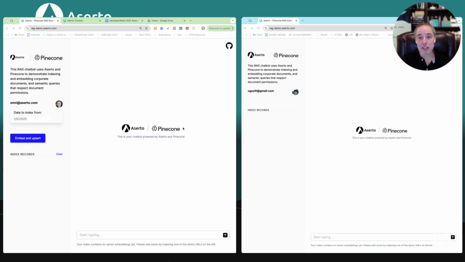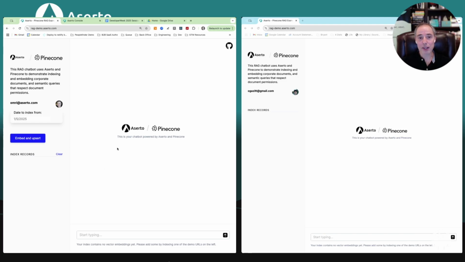This walkthrough is based on some excellent work that our friends at Pinecone did, combining their vector database and our permissioning system. Thanks, Pinecone. The technique we're going to explore is called Retrieval Augmented Generation, or RAG for short. With RAG, you can use an off-the-shelf LLM like OpenAI to generate an answer, but you provide some of your company's specific data as part of the context of the request. Let's look at this in action.